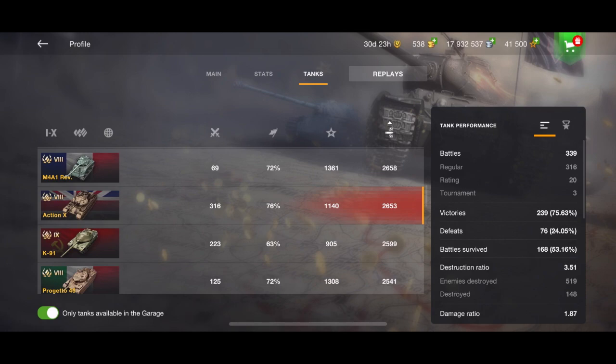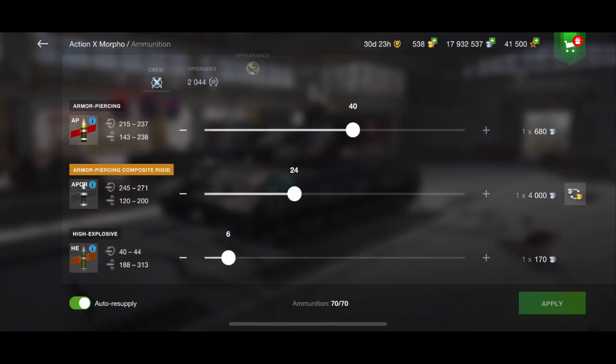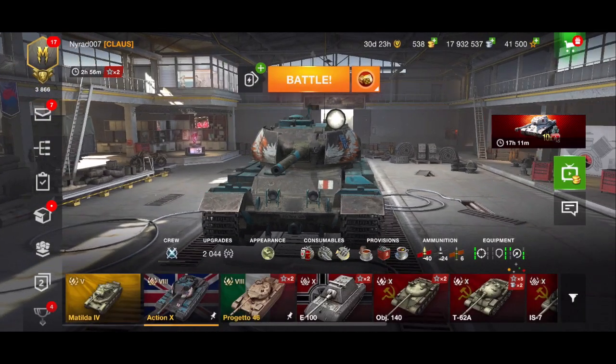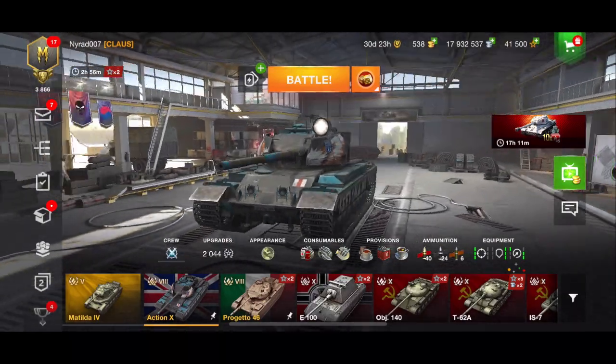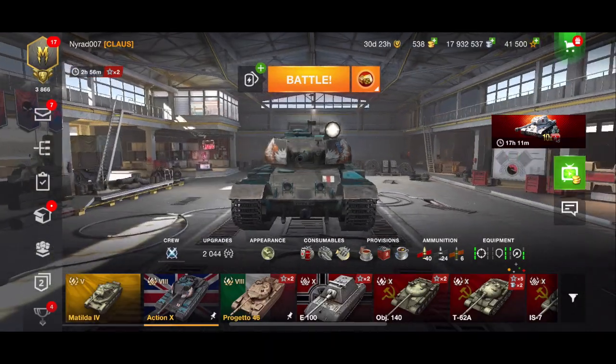Now let's talk about the equipment, consumables, and the ammunition. The biggest buff it got was the ammunition buff, and that's the only buff it got, but it made things so much easier on this tank. I'll talk about it in a couple of minutes or seconds, whatever.